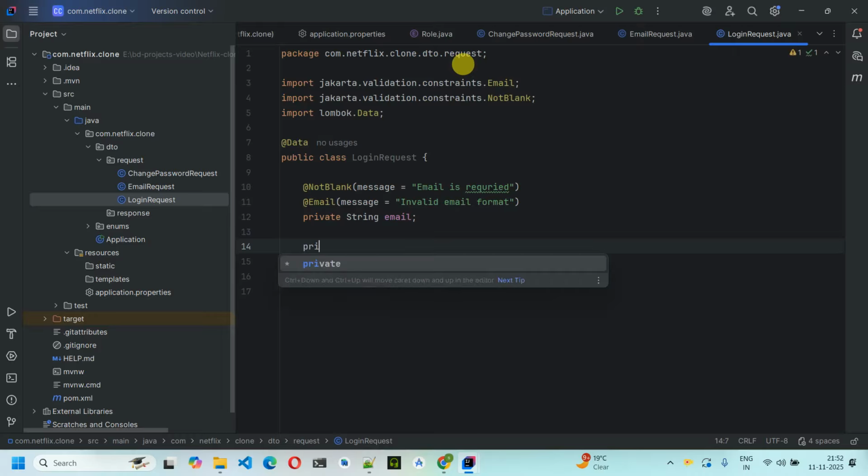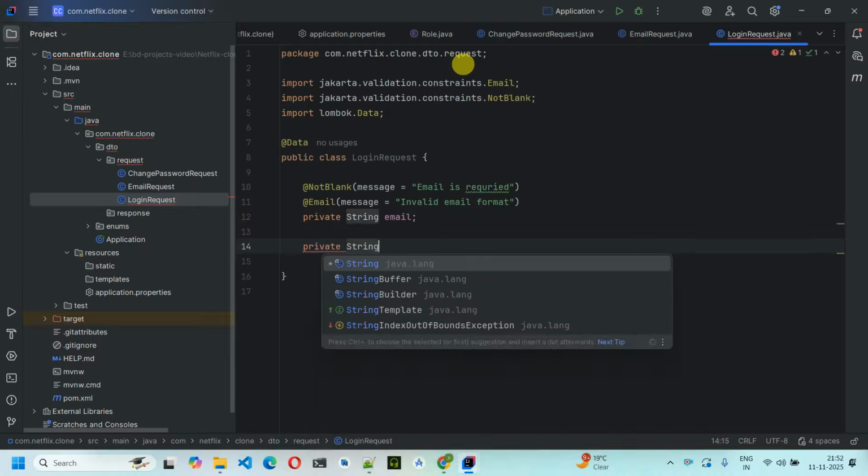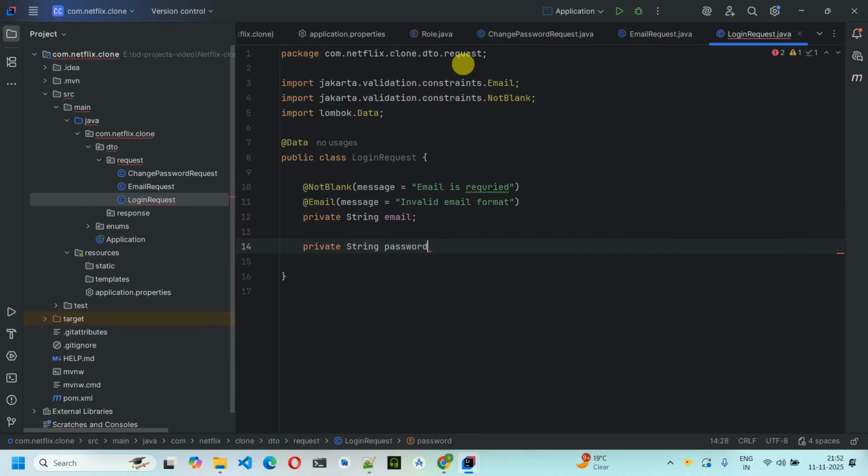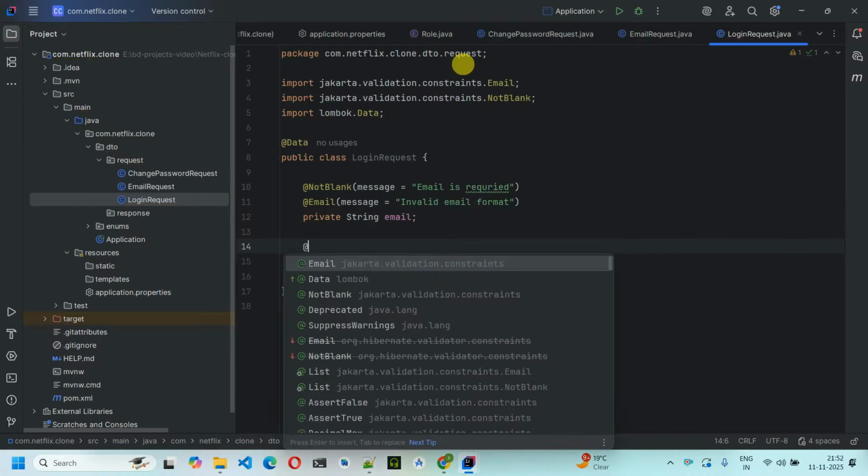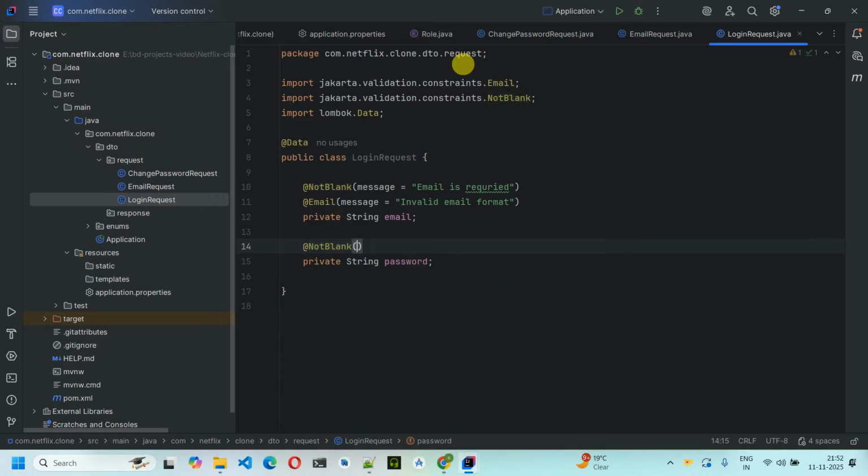Then we have another one, private string password, @NotBlank, message is equal to password is required.